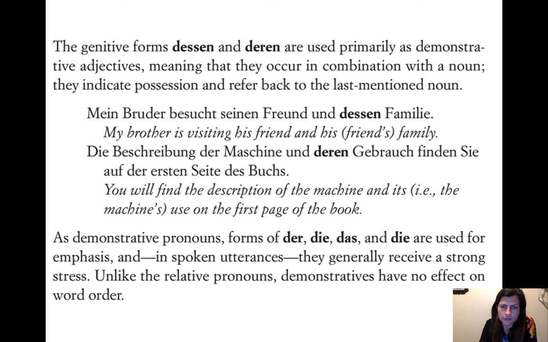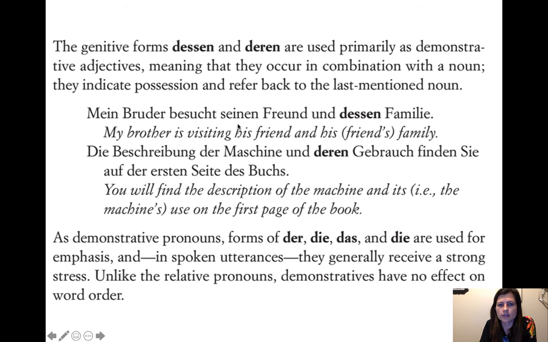But one way to avoid confusion, the thing is, we have sein here, seinen Freund. My brother is visiting his friend. And then, what if you said seine again? It would sound like my brother is visiting his friend and his family, meaning my brother's friend and my brother's family, right? But what we want to do is say that the possessive belongs to the last mentioned noun instead of one from before. So instead of his family belonging to the brother, it's my brother is visiting his friend and the friend's family. So it's just to indicate that dessen belongs to the most recent noun, which is Freund.